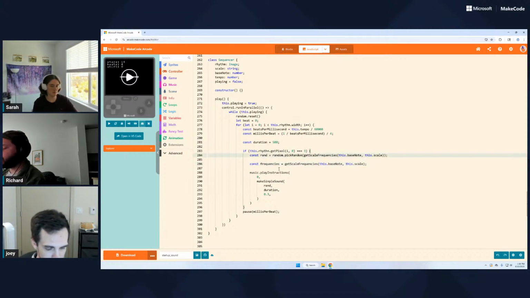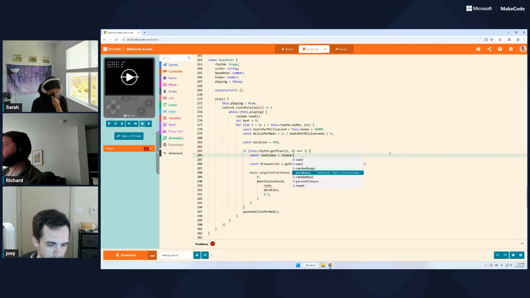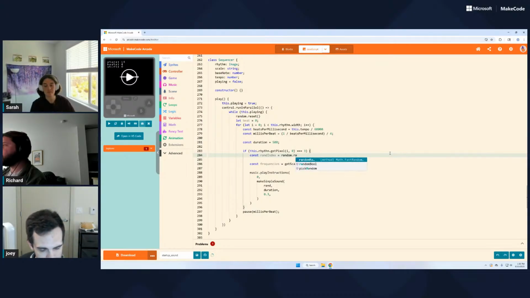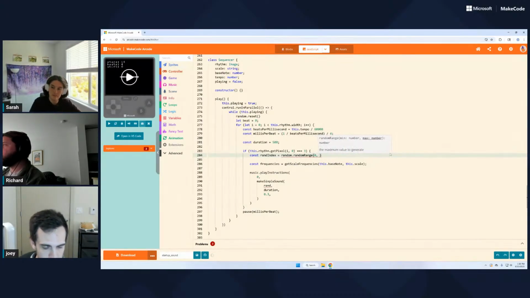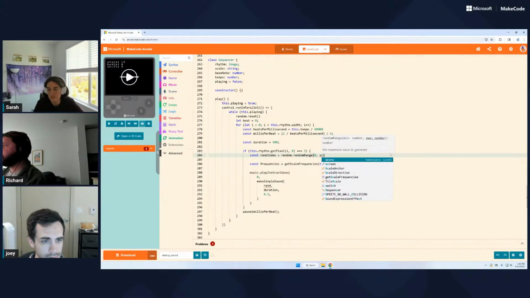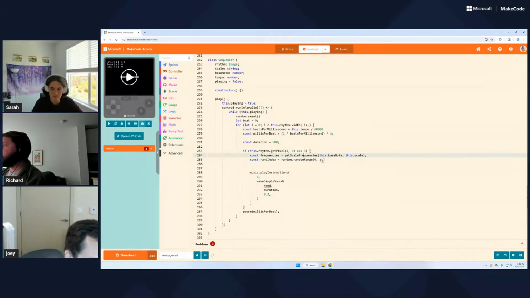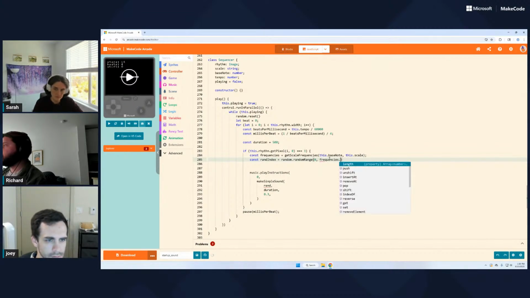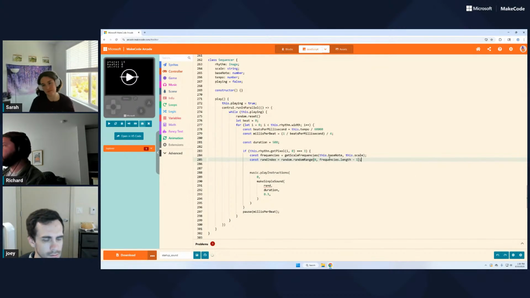So we're going to do rand index equals random dot random range from 0 to scale frequencies dot length minus 1.